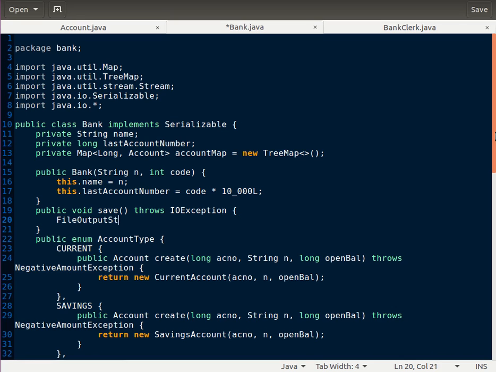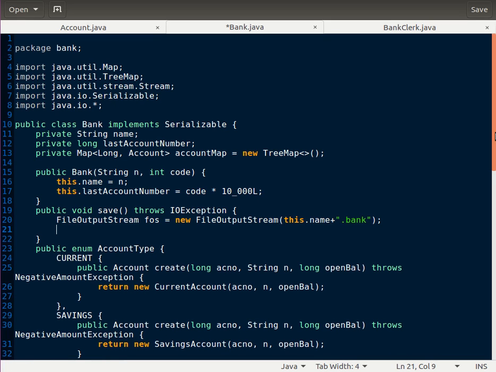File output stream, created from this dot name plus dot bank. Fine. And create an object output stream.